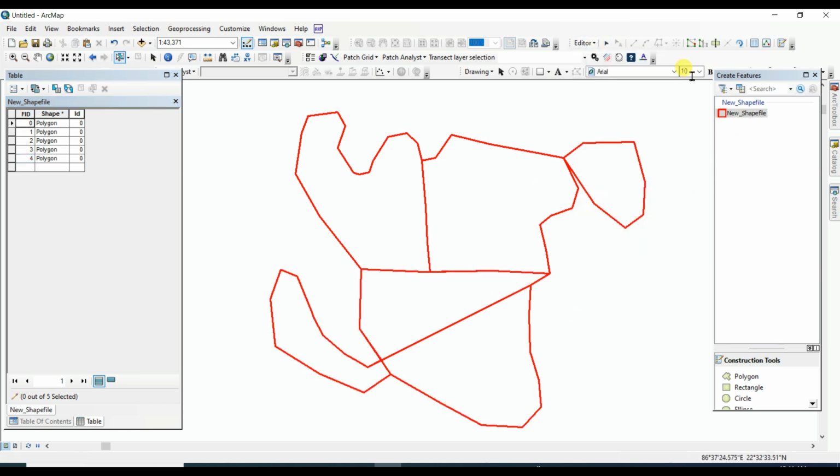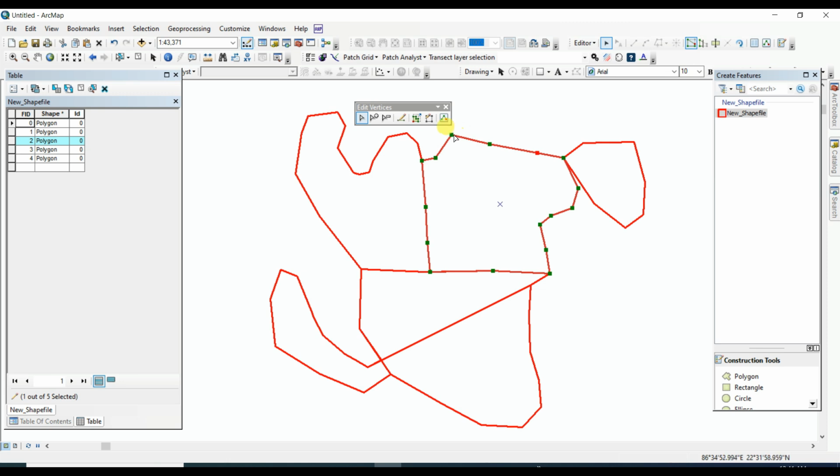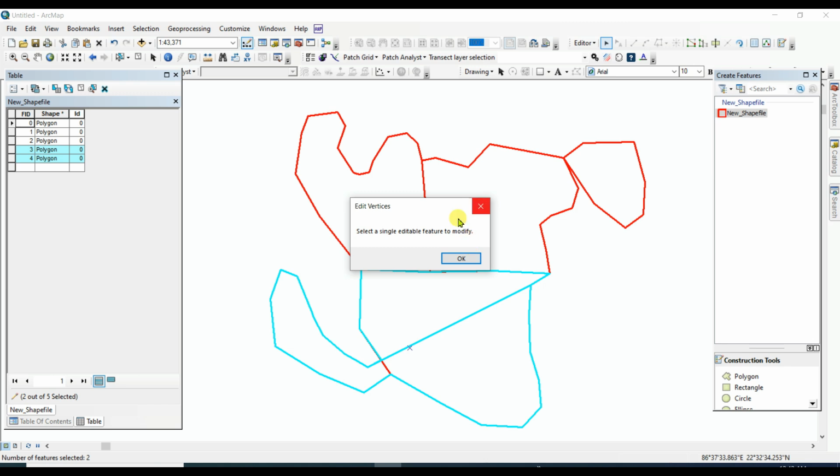And another, if I'm selecting this or this and then edit vertices, you can edit your vertices. I can edit this, and also I'll edit this. For that, edit vertices, select a single polygon.